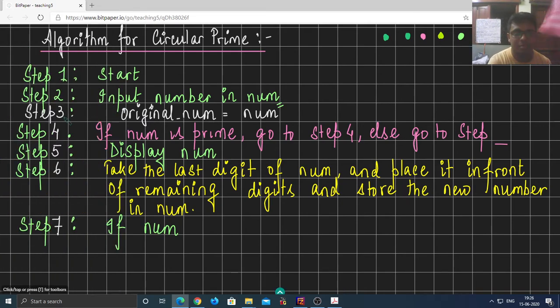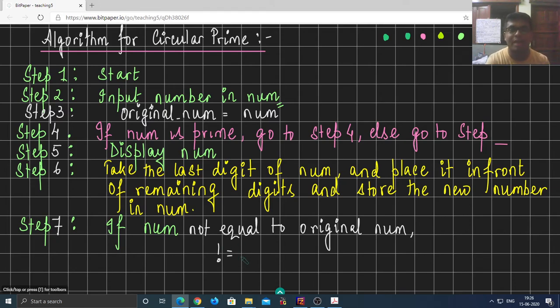All right, continuing. If num is not equal to original num, do you notice something? I did not write this operator between them.